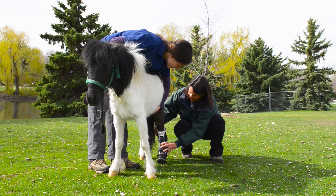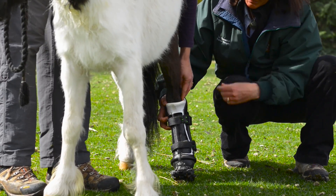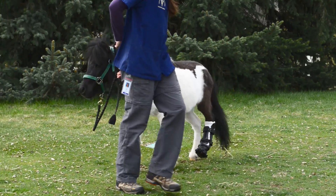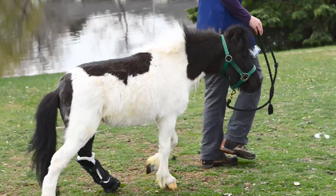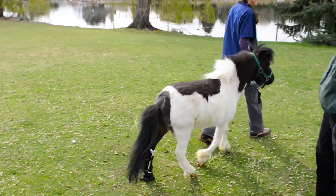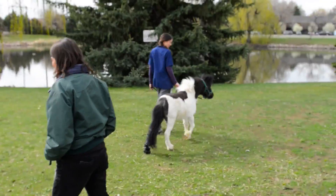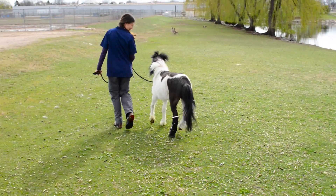We hope that the outcome is that Shine will live a normal life. We want him to be pain-free and have great mobility. He seems very comfortable walking around — he's placing it, he's moving, he even started trotting. I think he's just really excited to be outside and I think it's going great. I just want him to be able to be a happy, healthy pony living a normal life again.